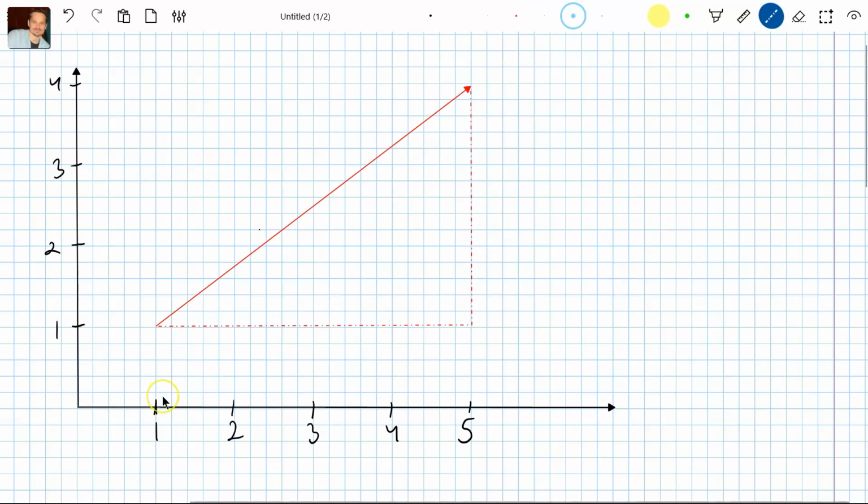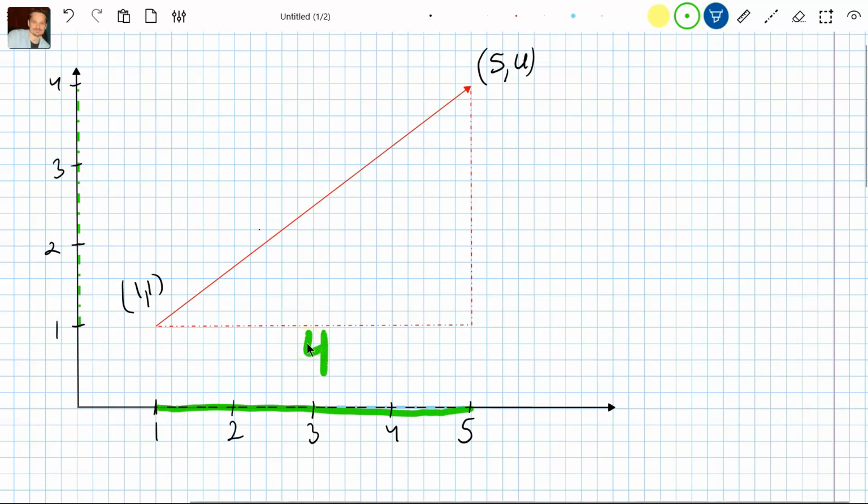Let's repeat these. From here to here, this is the shadow onto the x-axis. And then here, this would be the shadow onto the y-axis. Let's write the coordinates. This is right here, the coordinate 1, 1, and these coordinates are 5, 4. Now it's possible that you can find the components simply by looking. If you count it, that's 4 this way, and in the vertical dimension it is 3. Which means, by the basic Pythagorean theorem, that this is 5 as the length of the vector.